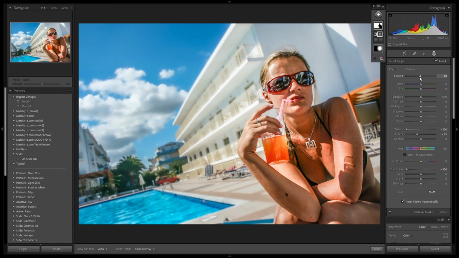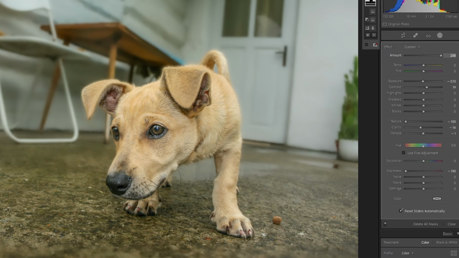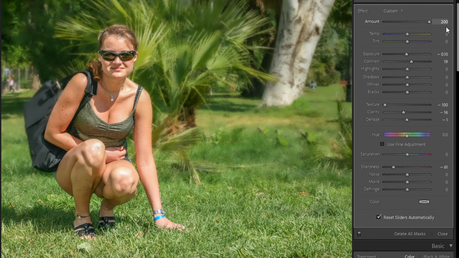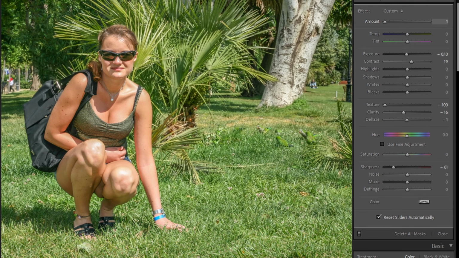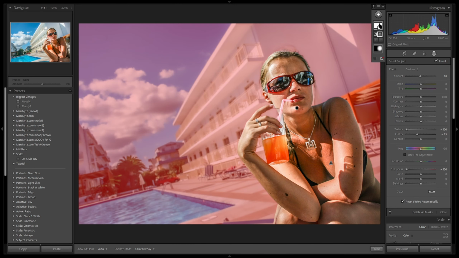Okay, cool. But what is the difference? The difference is that right now I can use it many times. By the way, if you are interested in how you can blur the background to give it a really nice professional look, you can watch my other video. Link should be visible right now.